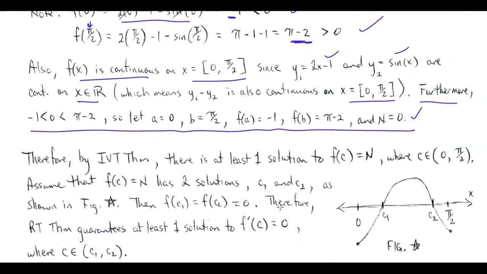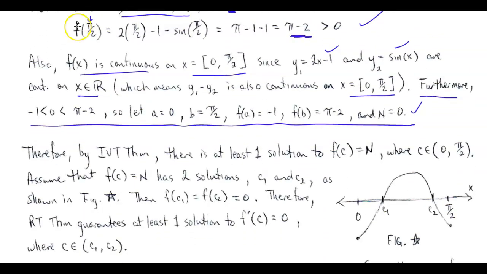So if we look at all that, then by the intermediate value theorem, and that's really what I was setting all this up for, I know that there is at least one solution, f of c is equal to n, and of course, in place of this n, I could just put 0 there, okay? So what I've actually done here is to say that by the intermediate value theorem, this particular function has at least one solution to this particular equation, which is there's some value in between 0 and pi over 2, such that when I plug it in, its corresponding y value is going to be 0. Intermediate value theorem guarantees that, okay?